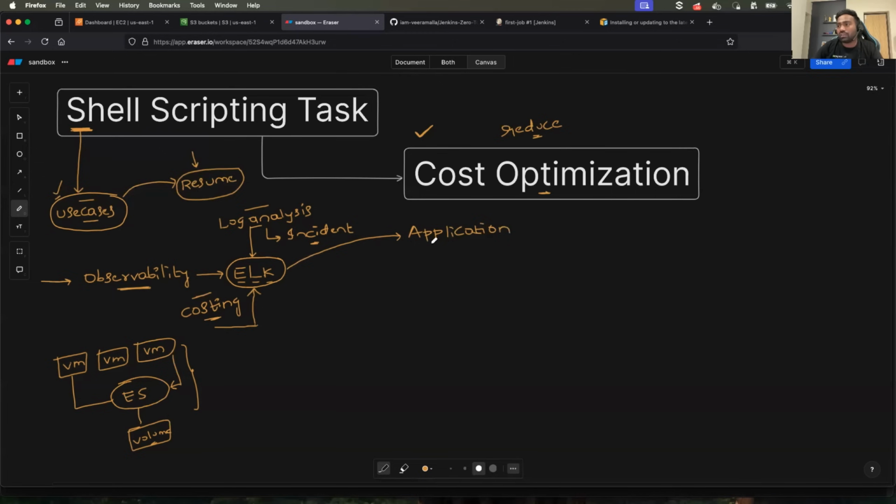They were storing application logs where they had more than 100 microservices and each microservice log they are storing in the Elasticsearch, which is important because application logs are the primary point of debug. So they definitely need it.